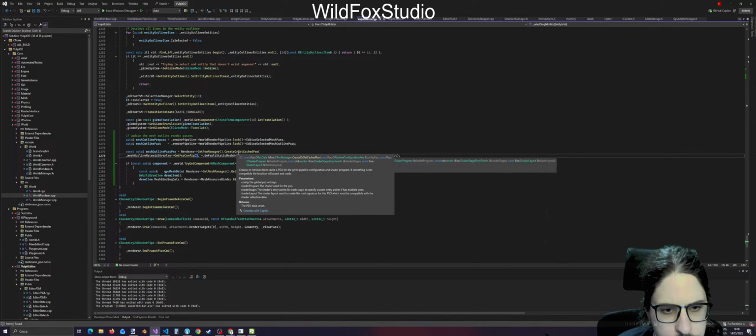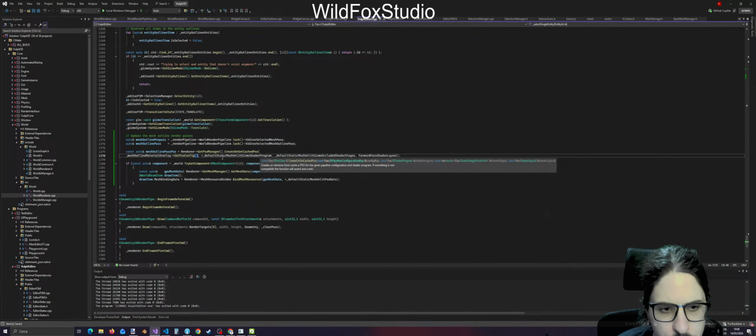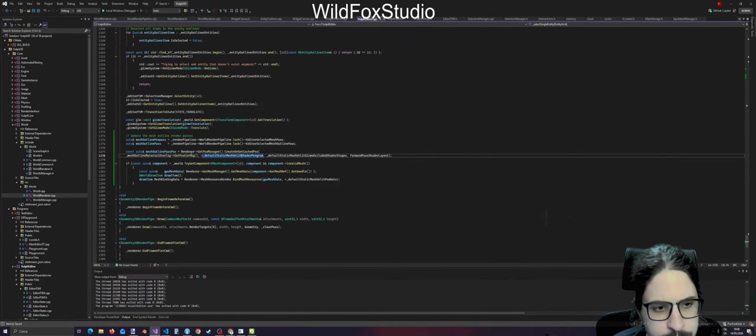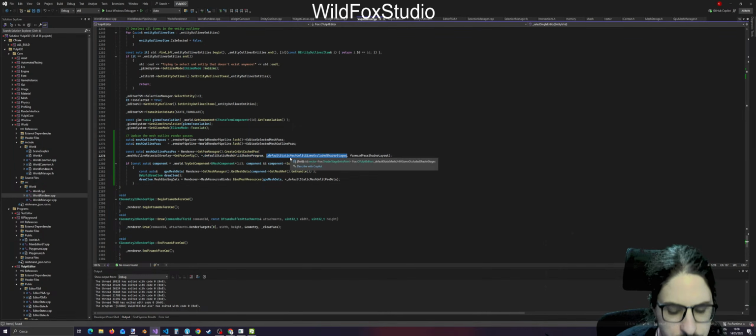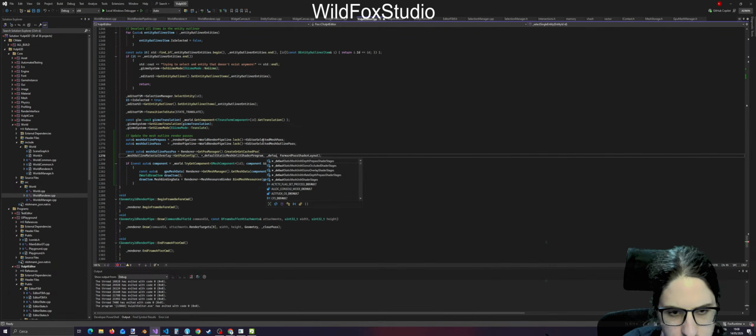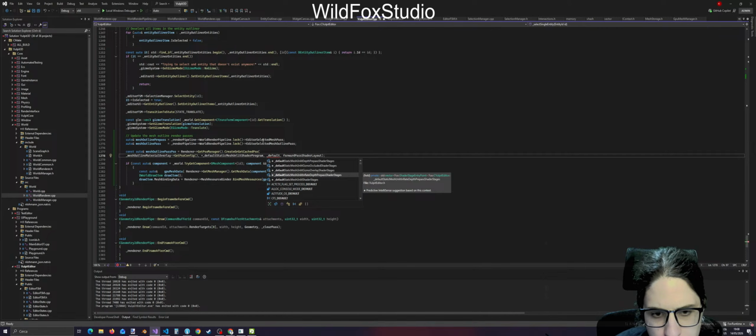What do you need more? The shader program, default mesh unlit shader program. Yep. Then the shader stages. Default inflate depth pre-pass.